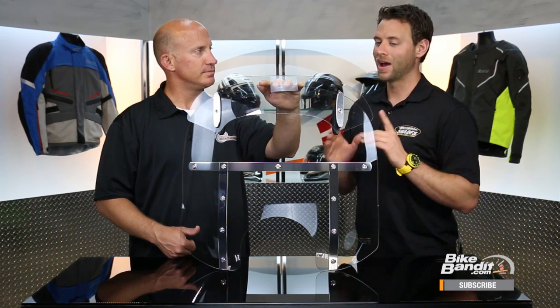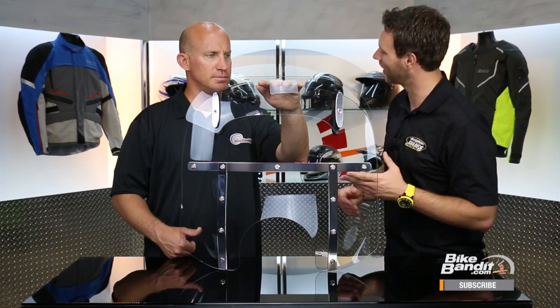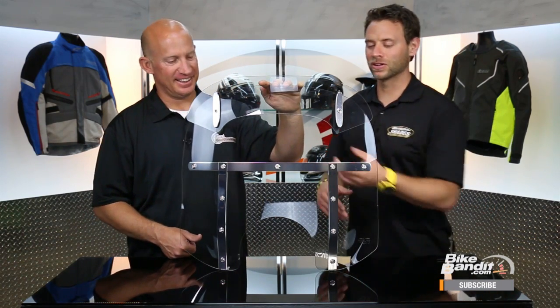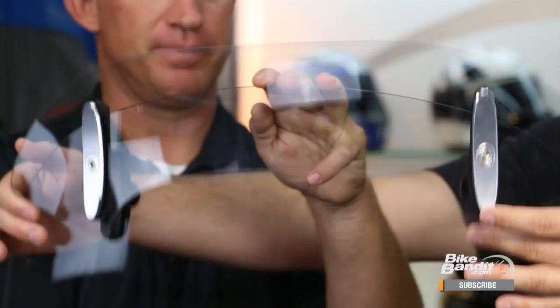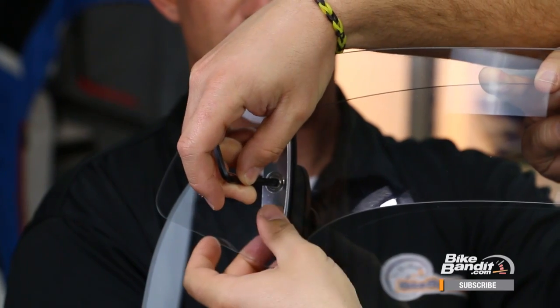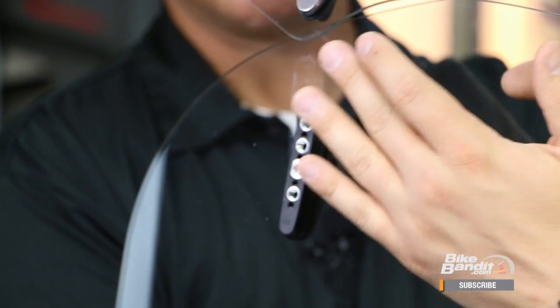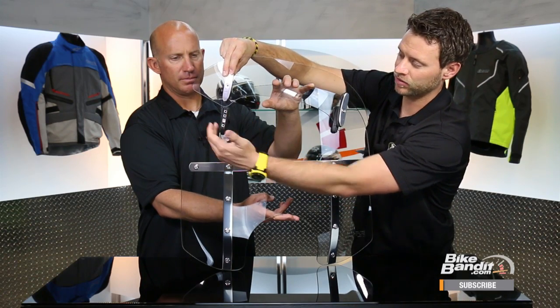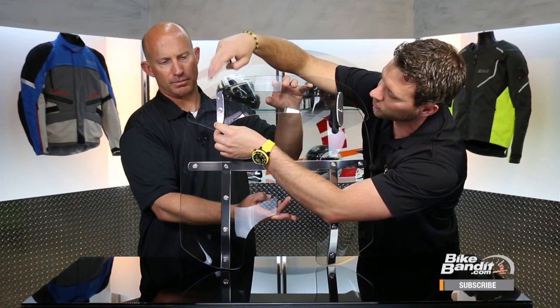You're able to run a much lower shield than you typically would. Because of the Venturi effect, we see about a three-inch boost in wind protection, so you can run a three-inch lower shield. We didn't stop there - we actually made the Venturi wing adjustable. There are two plastic knobs on the back so you can adjust this without tools. There's an inch and a quarter of adjustment there with no tools, and the Allen head screws on the shield are also removable, with additional mounting holes to mount the wing in different places - that's an inch and three-quarters of adjustment. So overall, this shield is able to adjust three inches.